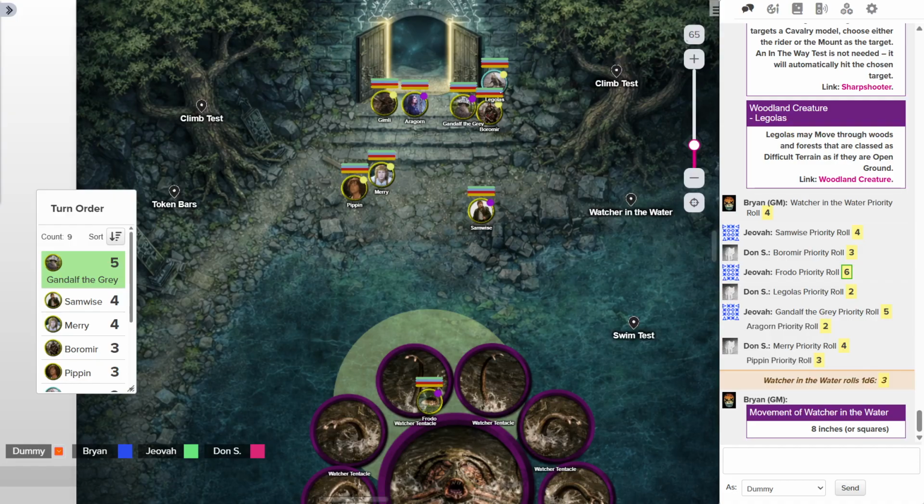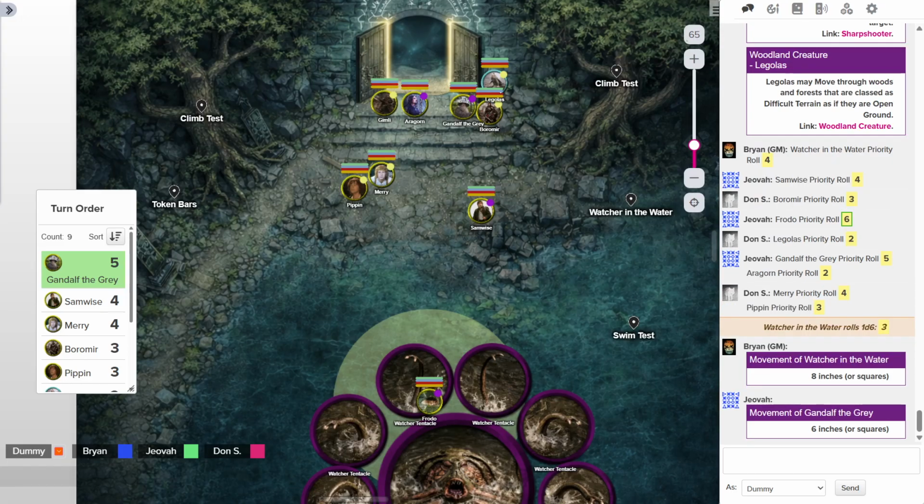Gandalf! Help me, Gandalf! Let me check the distance to Gandalf. Okay, he's going to move his normal movement. Let me check, 6 maybe? Probably. There should be a button at the bottom for movement for Gandalf. 6, yes. He's going to move 6 inches towards the chair. Oh, 6 is a lot.